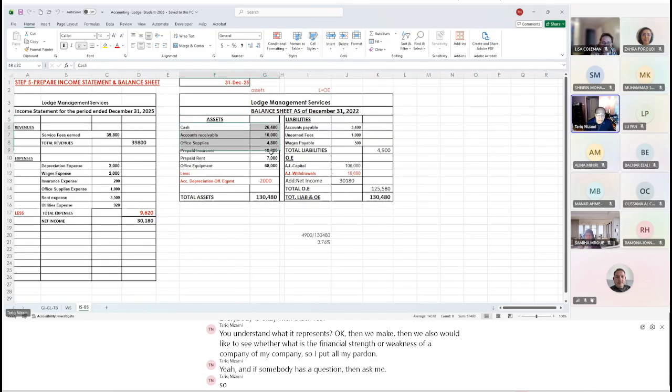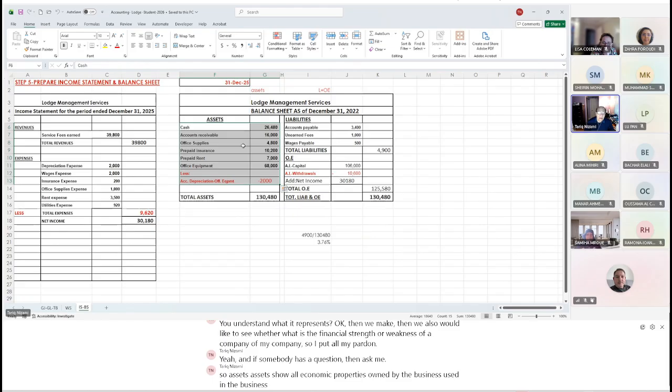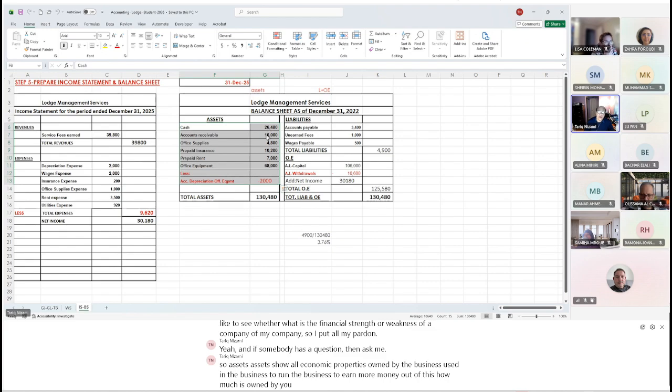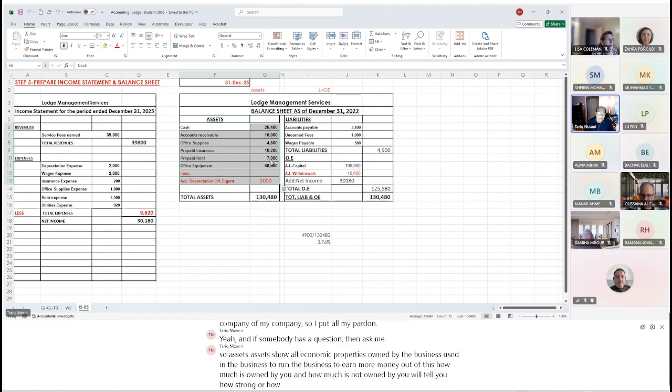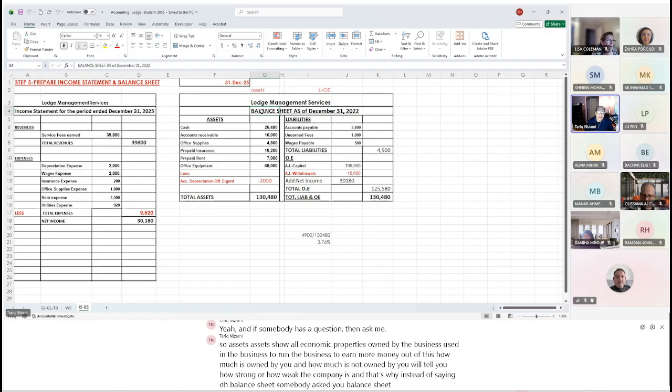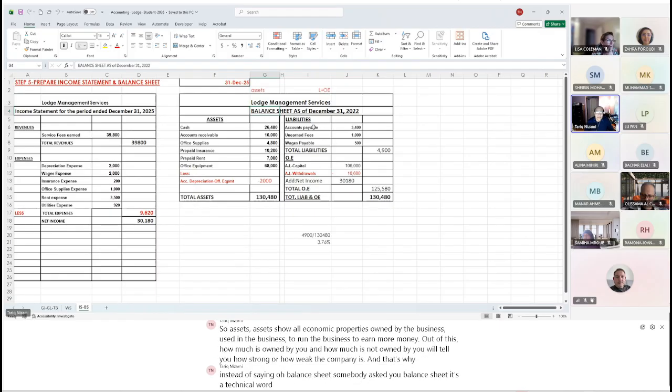So assets show all economic properties owned by the business, used in the business to run the business to earn more money. Out of this, how much is owned by you and how much is not owned by you will tell you how strong or how weak the company is. And that's why instead of saying balance sheet, which is a technical word, you just say, well, it shows you how strong or weak the company is.